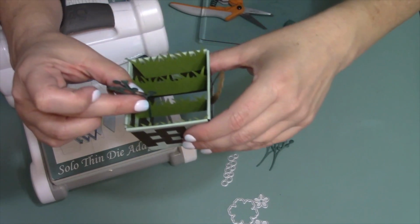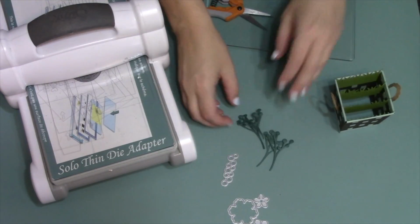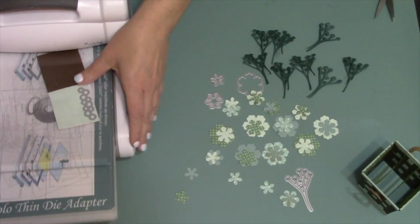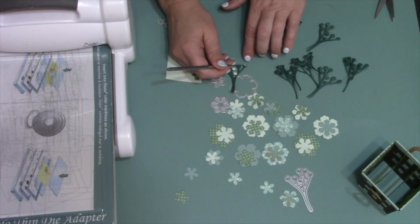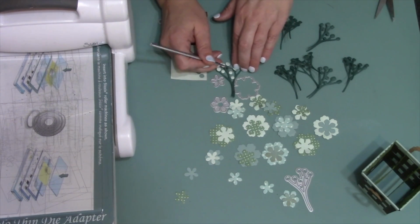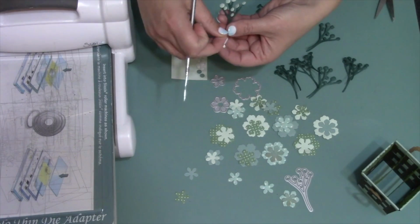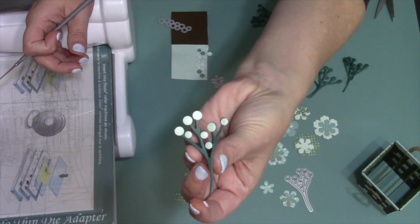If I were just planning on using the spotty vines as standalone decoration, I would just cut them as singles. When I cut the spots, I like to have score tape on the back of my cardstock or paper, and then that way all of those spots become stickers, and that makes it really easy to add them either out on the end of spotty vine or in the centers of flowers. And on those vines that have been hinged, if you just add a decorative spot up at the hinged one, then you're not going to even notice that you've got that hinged edge.